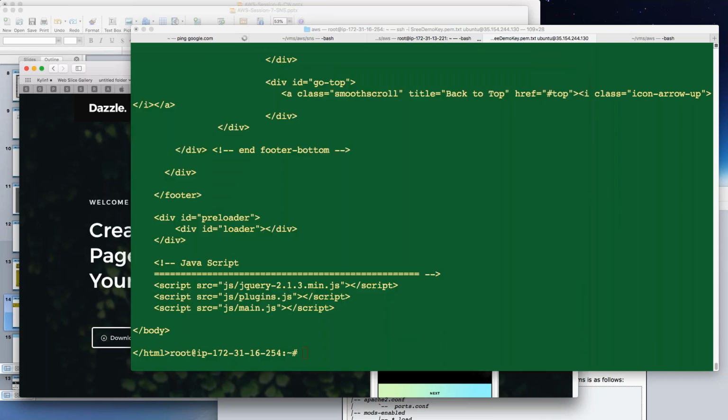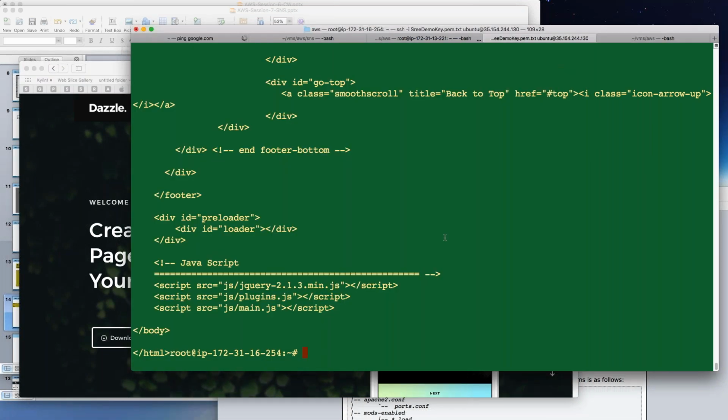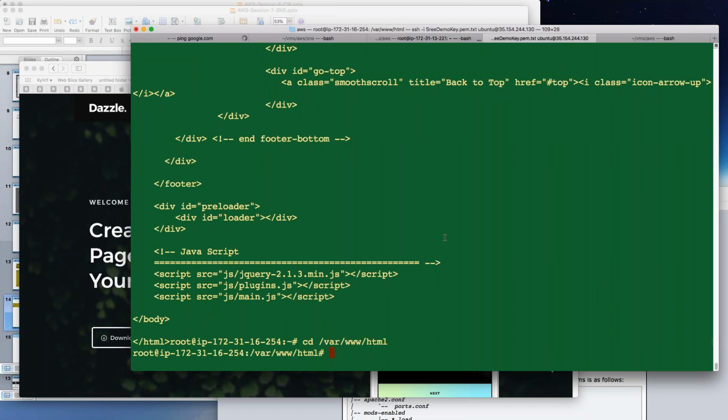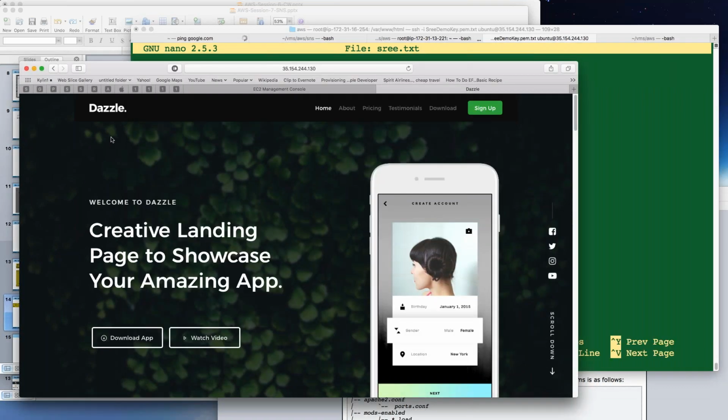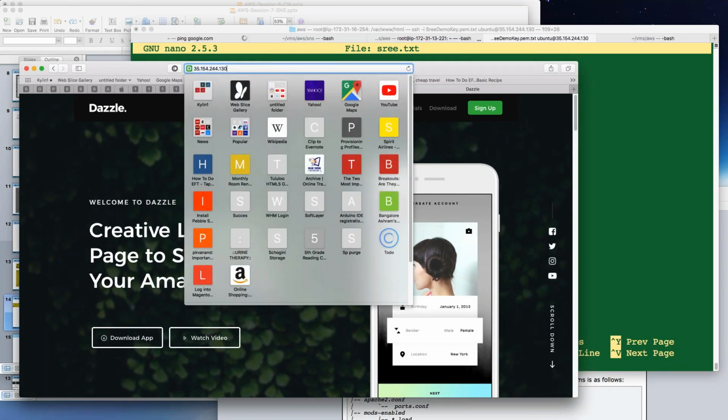using the path. Supposing I am inside the server, var www html is the Apache web server's document root. Here if I create a file sri.txt, I type a text file, it should be accessible here.